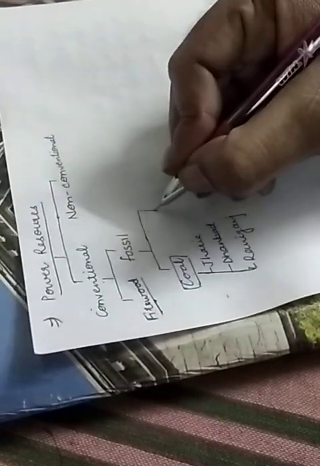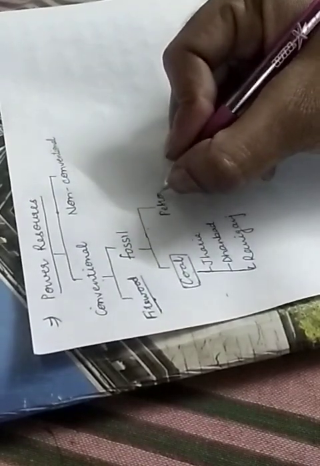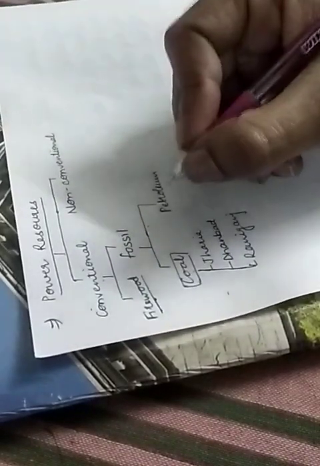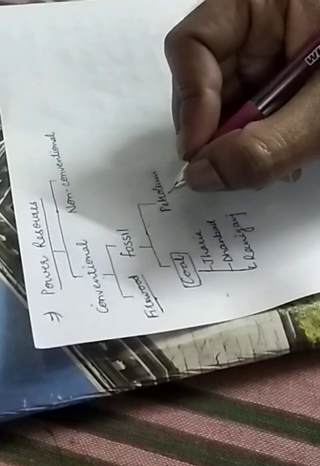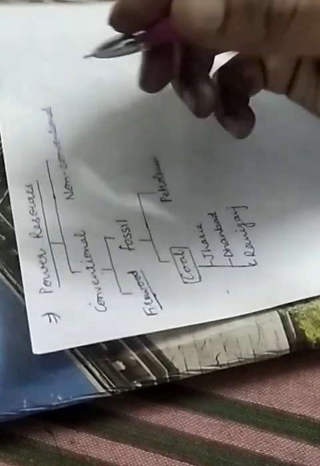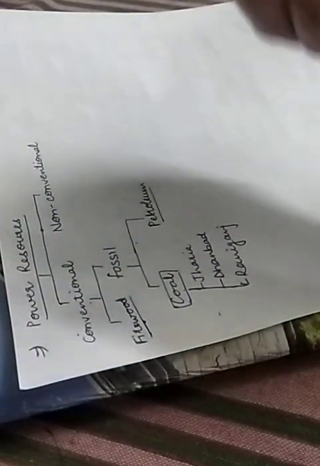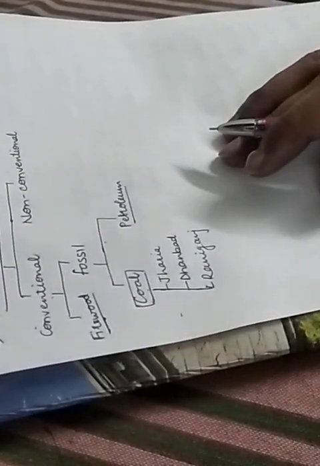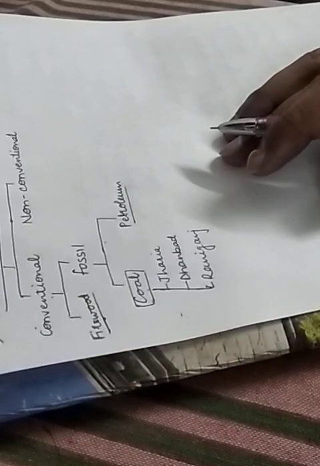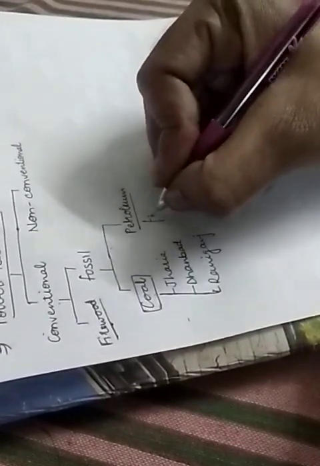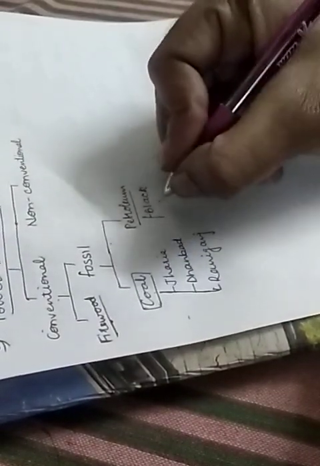Now we have petroleum, another fossil fuel. They are found between the layers of the rocks. In offshore areas also, in coastal areas also, they are found. Diesel, petrol, kerosene, wax, plastics, lubricants, Vaseline are derived from this petroleum, and it is also referred to as black gold.